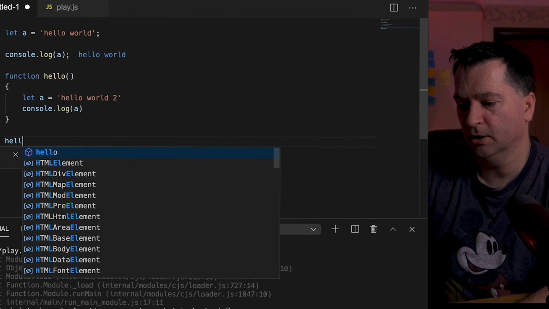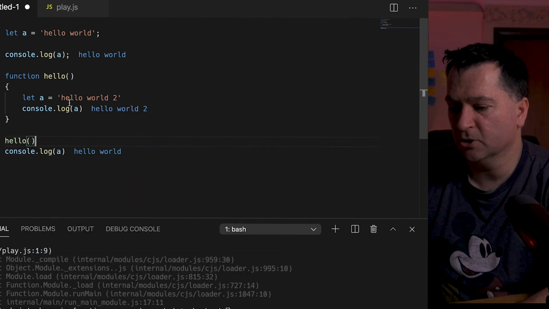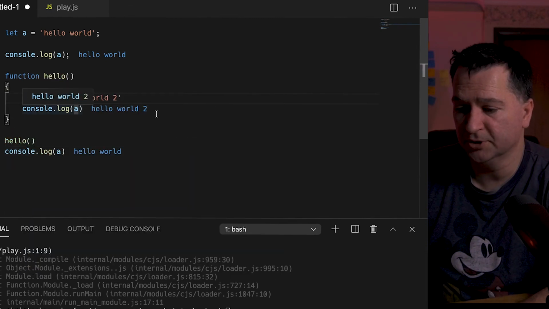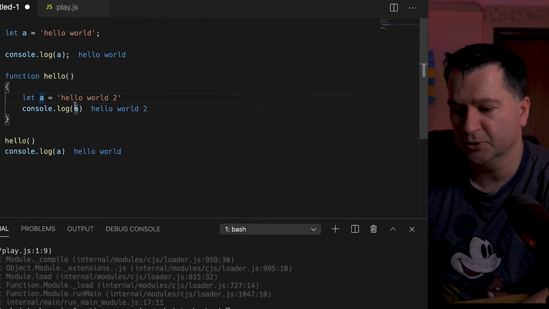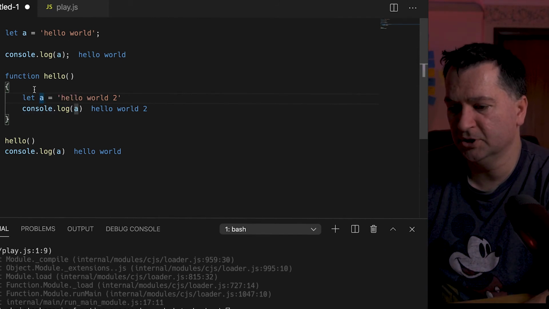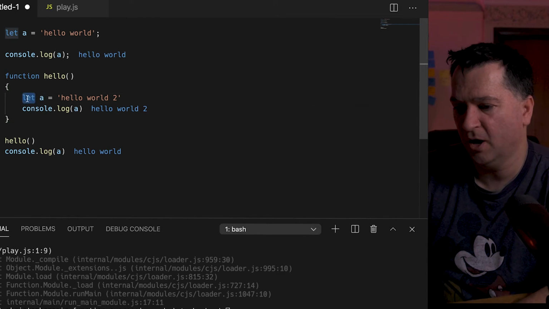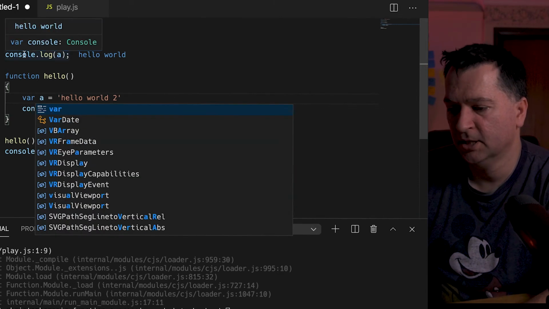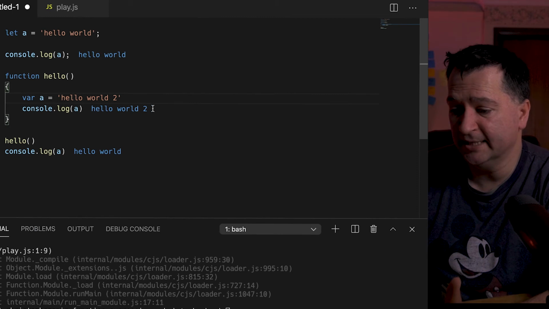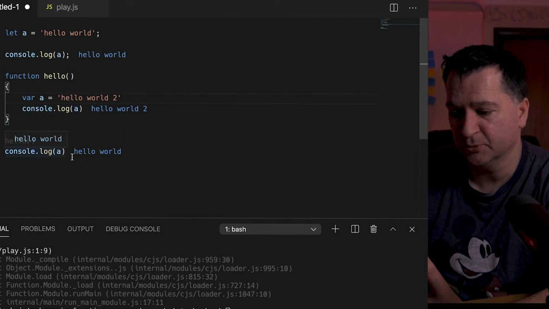So we'll type in hello and you'll see that console log is returning hello world 2 because that's obviously scoped to the function. If I was to turn this into a var rather than a let, then it continues to return hello world 2 there, and this returns hello world.